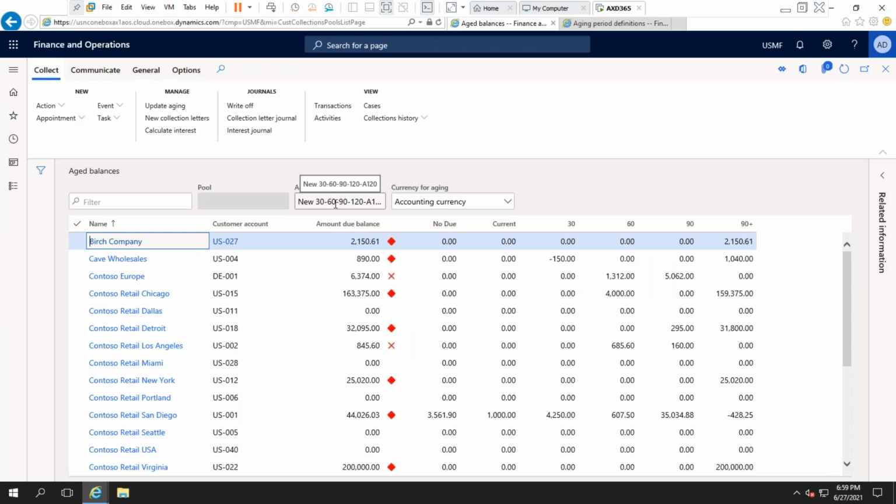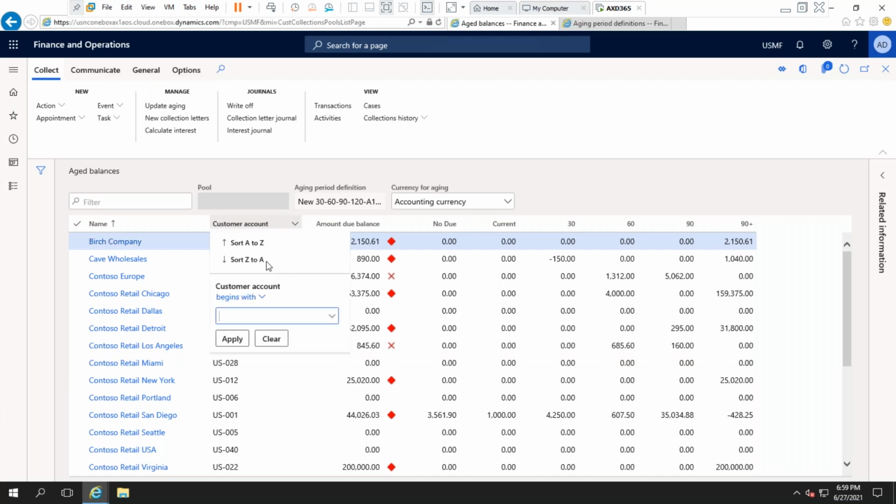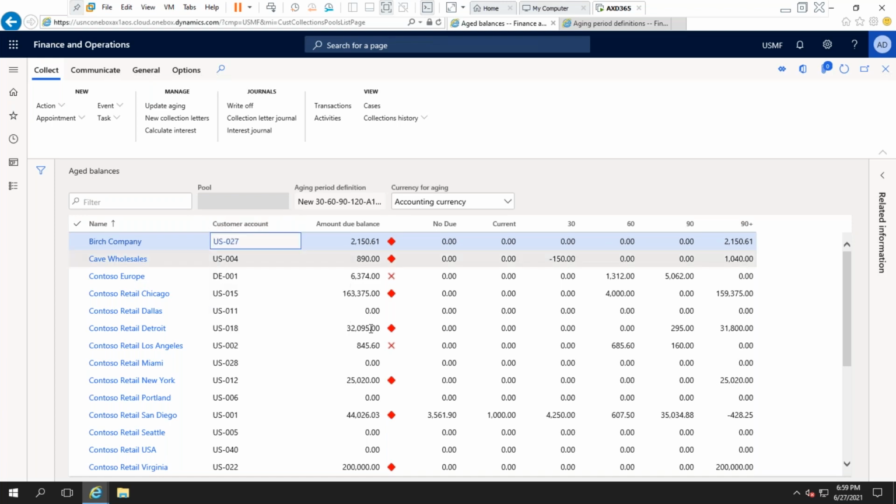It is coming new. Earlier greens were there, now it is reds because we are regularly posting invoices a lot, but not payments. Am I right? That is the reason more reds are coming. But in a real-time scenario, it will be a combination of greens and reds. So it will show you the combination.